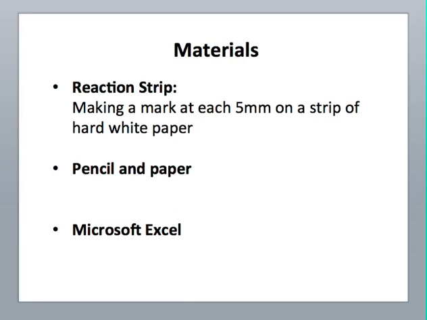So to start this experiment, we need the following materials. First is a reaction strip. The strip is made from a strip of hard white paper, and I made marks at every 5 millimeters on the strip. We also need pencil and paper to record the data, and I used Microsoft Excel to record the data and draw the graph after I finished the experiment.